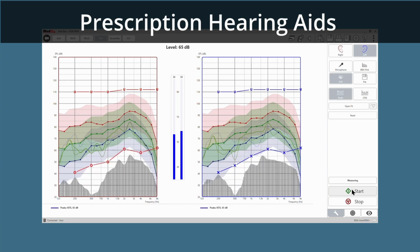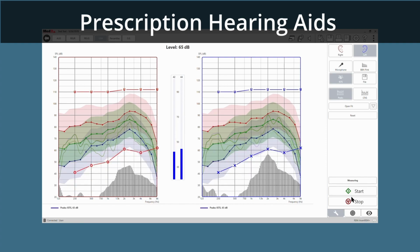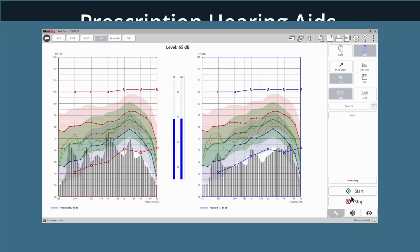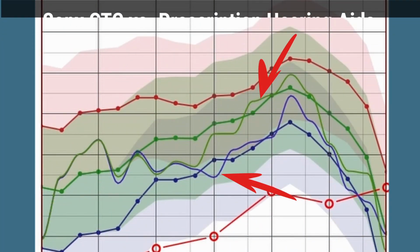Now this hearing aid has been programmed to this patient's hearing loss and is definitely a little bit better of a fit in this patient's ear. The patient does report sound difference, including a more full-bodied sound with the hearing aid as well as better sharpness and clarity. What we're going to notice is that the output line is going to more closely mirror that middle green 60 decibel gain target line, showing better gain in the mid and high frequencies compared to the OTC product.